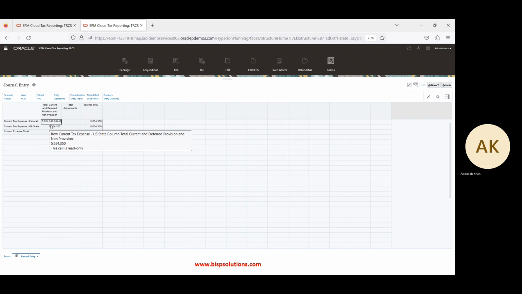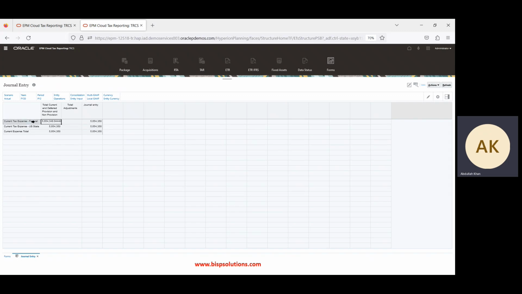So since I have not posted any amount in this particular account, which is the current tax expenses federal, which is a book account, we'll check that in the hierarchy as well. So through this particular roll forward feature, we have got this amount, and this amount is now posted to the current tax expenses federal automatically because of the TAR automation which we have run.